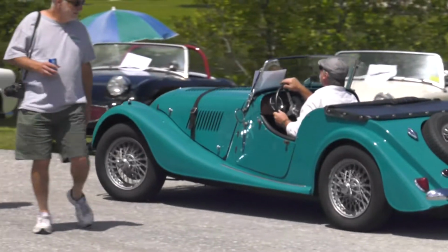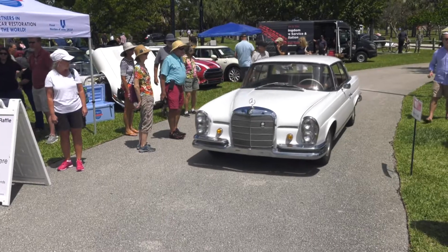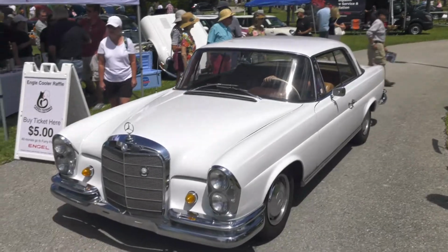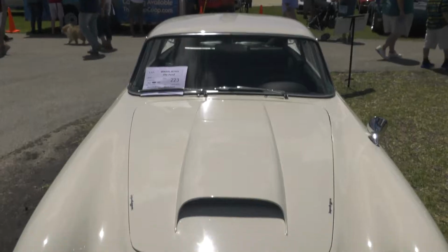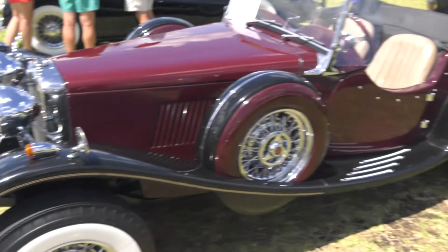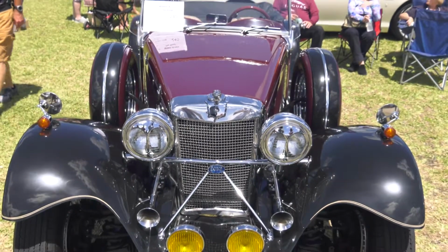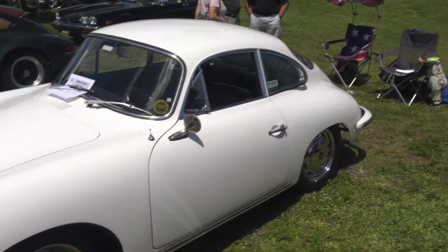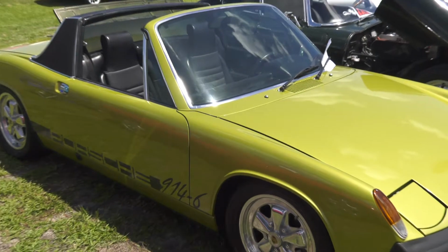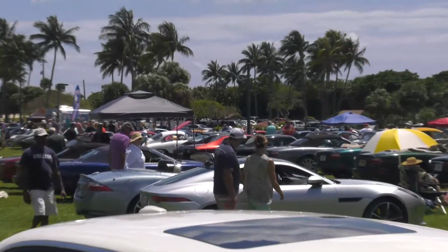You know, they're little tiny cars that probably people back in the 60s and 70s would have dreamt that they could own. They never had the means to, right? Now they have the means to. I'm 50, and I grew up with these cars. My family never had a lot of money, so these were dream cars to them. Now I'm thinking, I can have that car now, because you get more successful as years go on, right? And you think, oh yeah, it's time to get into a classic again. Yeah. That's what this show is all about.